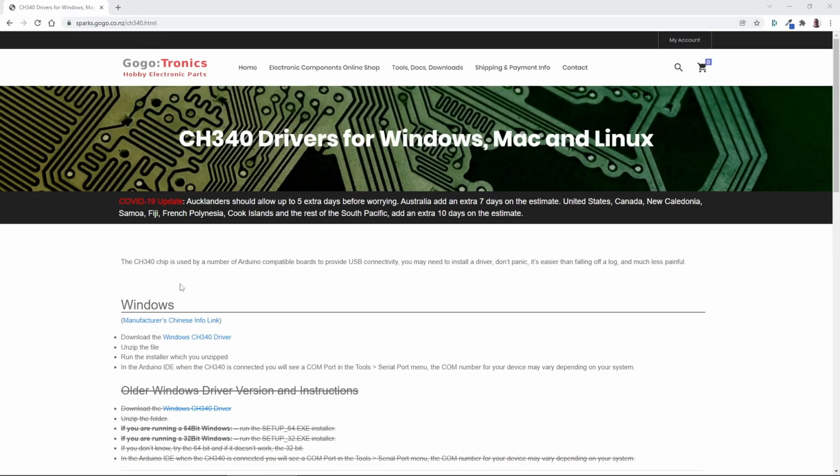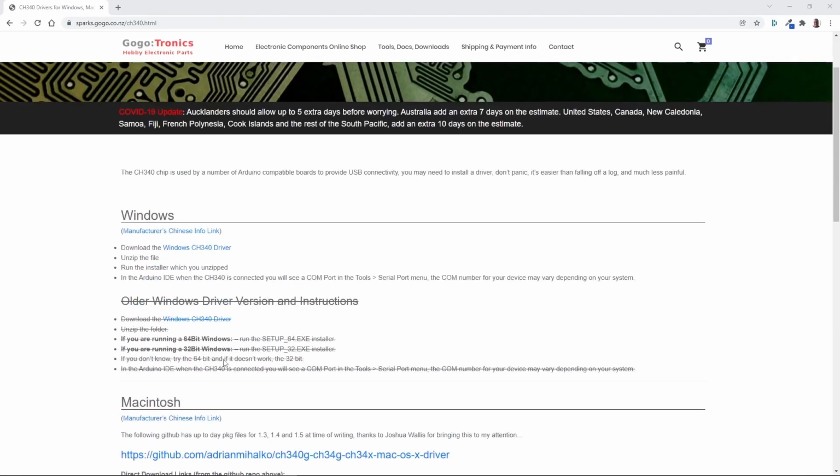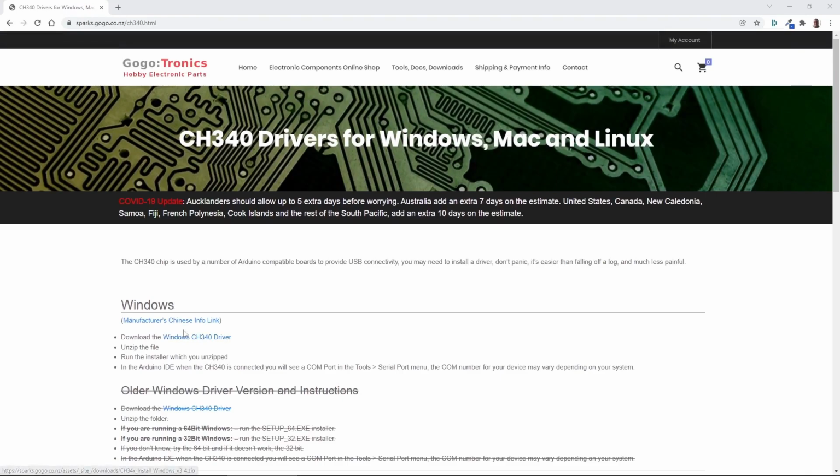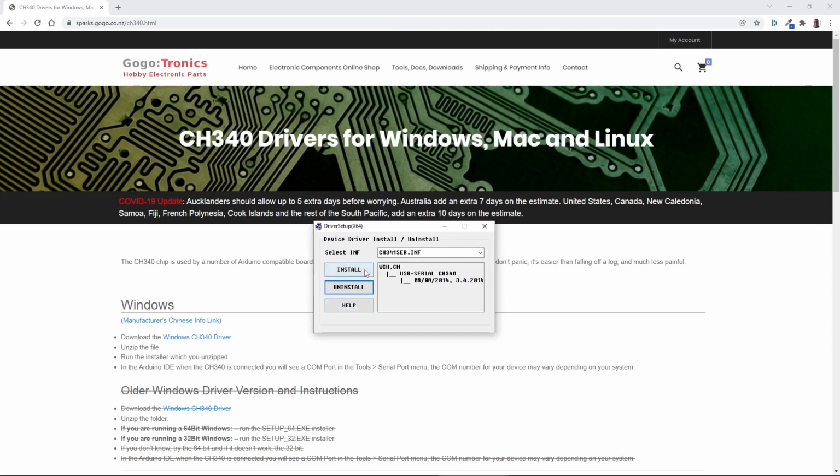Basically, you just choose your operating system, Windows, Macintosh, or Linux, and you'll have all the instructions available there. Just click on the link, and the setup will appear. It looks like this. Simply hit the install button, and that's it. You can now program your ESP8266.